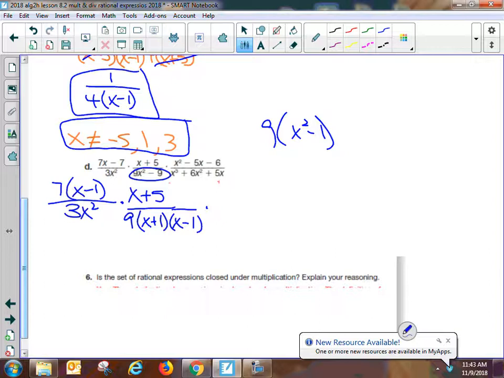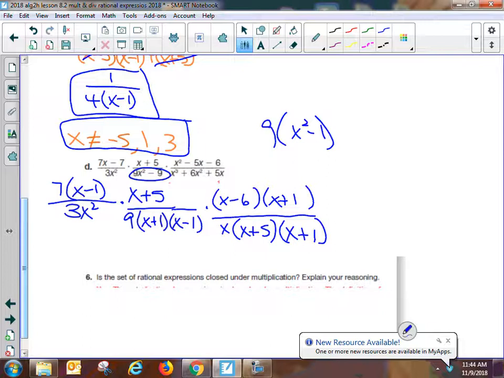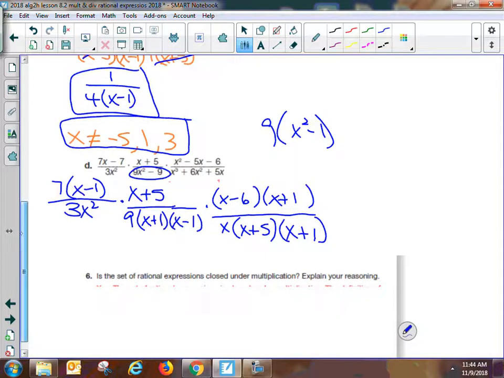Okay, next part. In this numerator, x and x, is it a 2 and 3 or a 6 and a 1? Awesome. And then the denominator is a double factoring again because you can factor out the 9. And so that would have left us with an x squared plus 6x plus 5, which is x plus 5 times x plus 1. Awesome. Question on that? Are you just resting your hand? Yeah. Okay. Anybody so far?